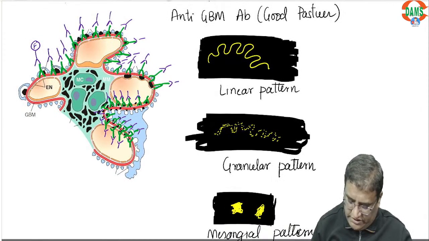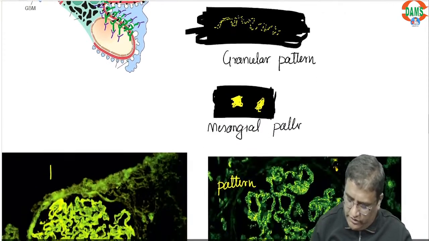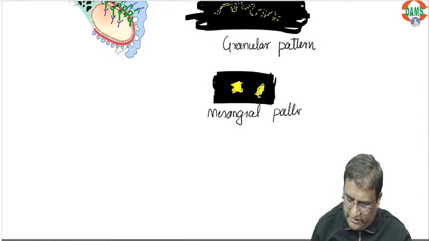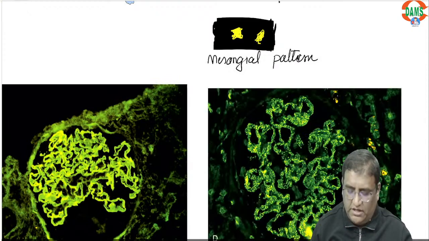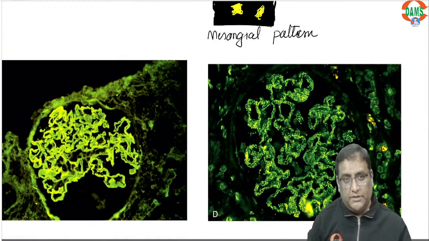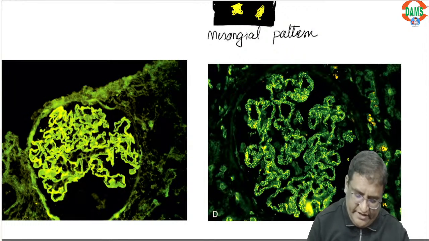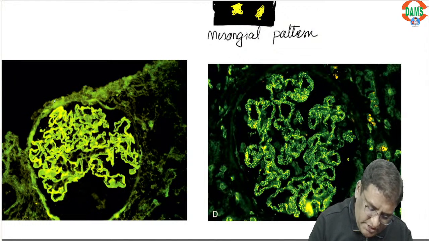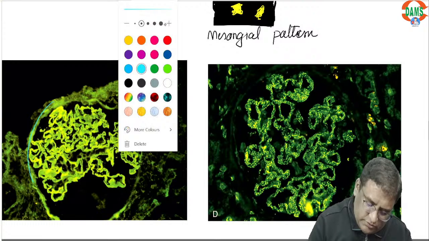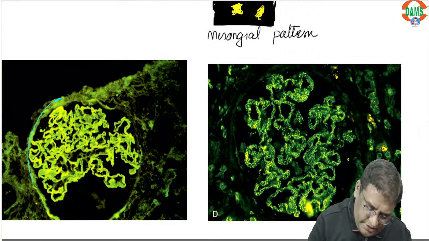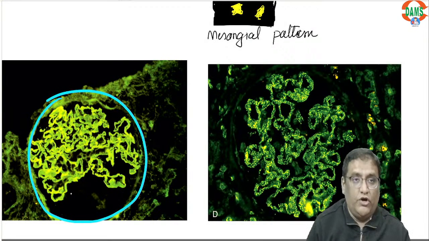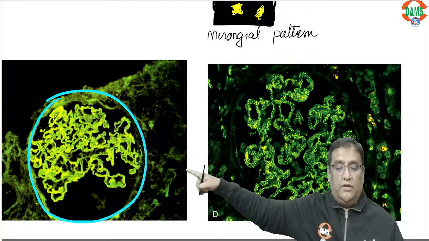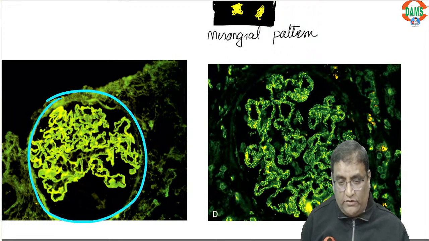Mesangial deposit, right? Okay, so now can you try to identify what pattern I am showing? Two images here. Try to identify what these two images on the left hand side are. Let me help you interpret this. Focus on the blue line. This blue line that I am drawing is the whole glomerulus. Inside, what you are seeing are linear deposits. Yes, correct. One is linear.